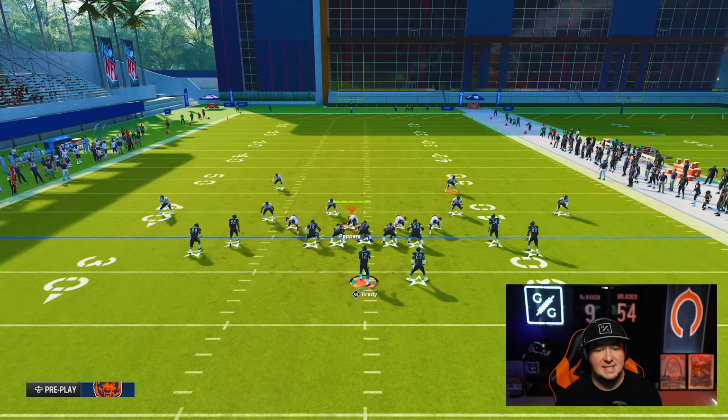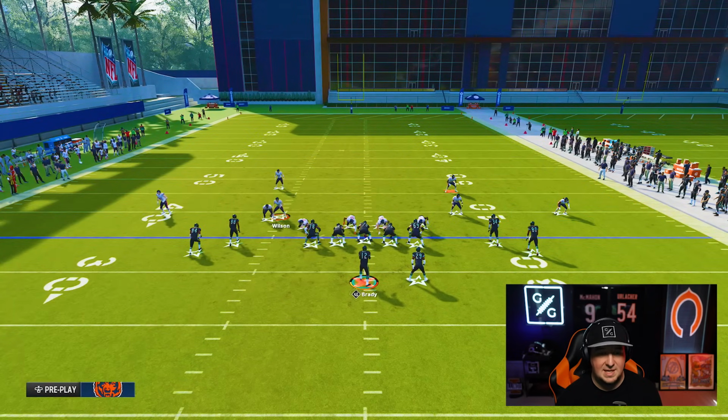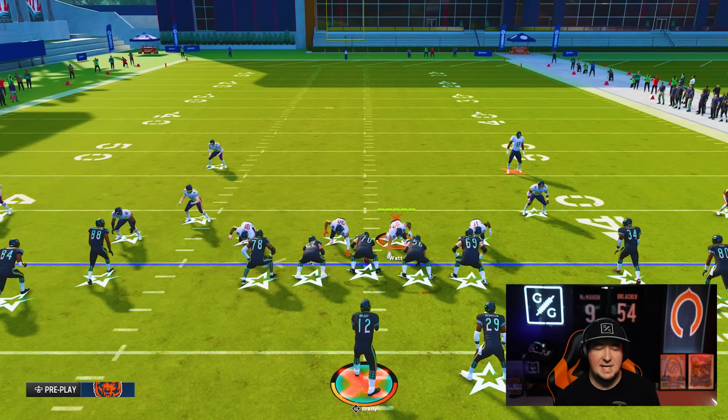Now, if this doesn't make you comfortable at all, another thing you can do is utilize this guy outside the width of the box. So you see right here, I'm going to leave him in the middle third, but I'm going to take him out here where he's not in between the tackles, and you'll see that he'll actually drop for depth better in this example as well.